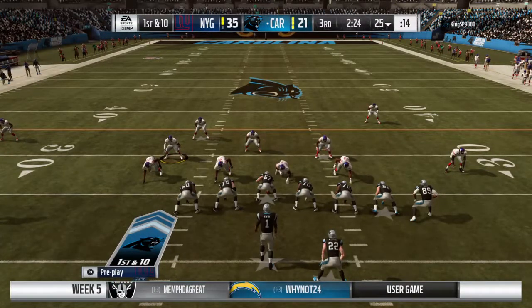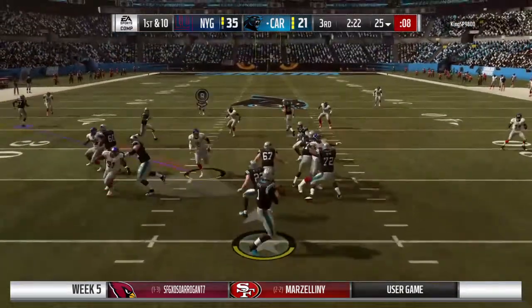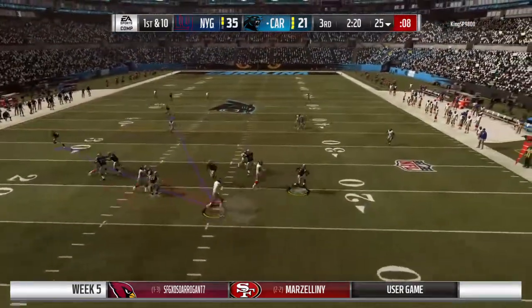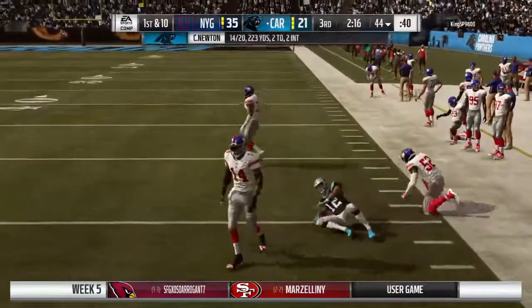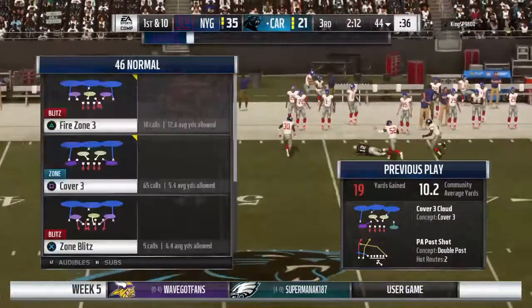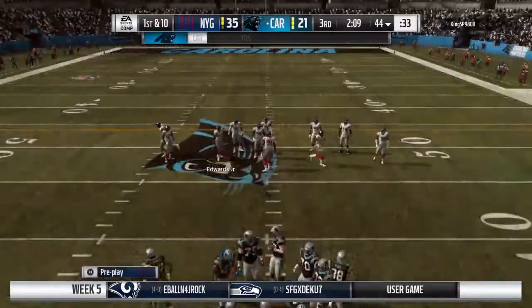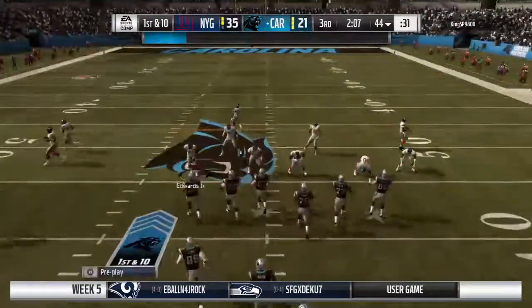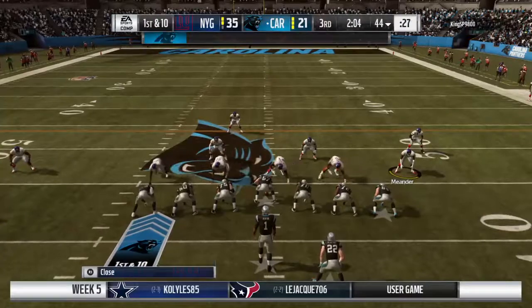Yeah, because the secondary, they really look clueless. And that was amazing because that drive went, no adjustments, and no big plays by the defense to knock the ball away. Sliding out of the pocket. And he'll lay out and pull it in. What a diving catch there. The drive starting play, a good one. Give him 19. And that's how you throw for a whole heap of yards in a game. You get efforts like that from your receivers. How about him laying out for that catch? Yeah, excellent. Makes the quarterback look a whole lot better.